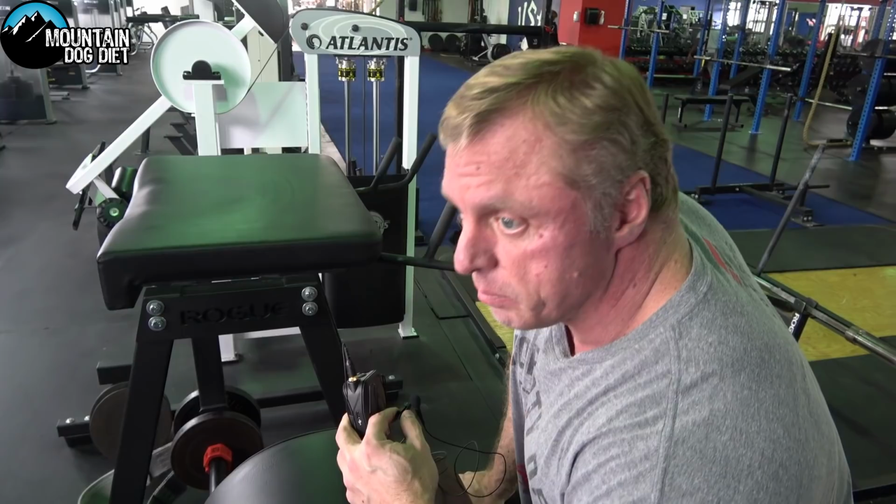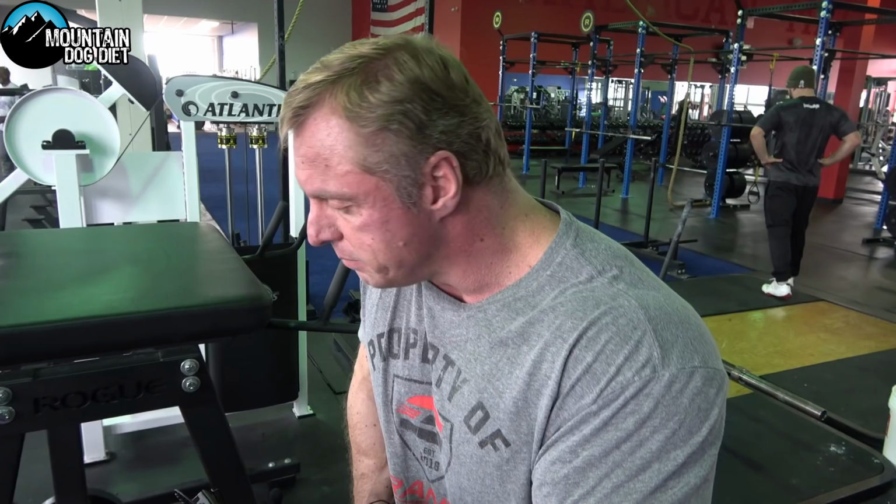Obviously it's very important to have a strong posterior chain. So we did some hamstrings, and some lower back. Again, though, we're not doing these bodybuilding style. We're not doing 12, 15, 20 reps. We're not going for a pump. We just want good, hard contractions under control, no swinging, and just really building his posterior chain. One more exercise left, and we're done.